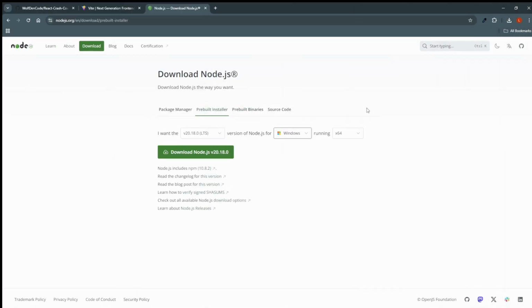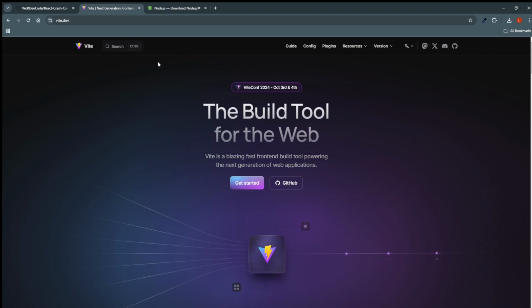For the installation, I won't be going through with you how to install Node. It's pretty straightforward. Just go to nodejs.org, and then in the Downloads tab, I believe it's easy to install it with a pre-built installer. So for example, you can choose Windows, Mac OS or Linux. You just simply click the Download Node.js button and then go through the installation process. As for Vite, you have nothing to do about it. When we use the Node Package Manager, it will know that we will be referring to Vite to build our application.